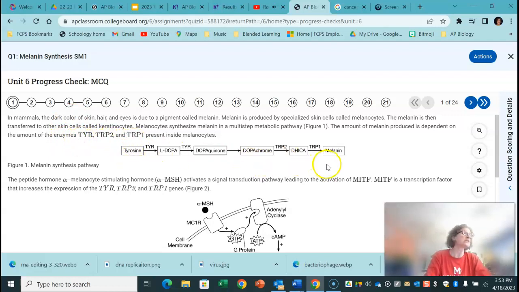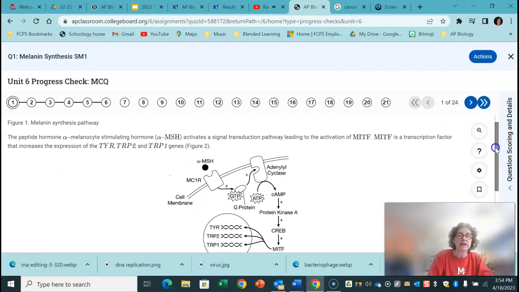So here's the metabolic pathway. We looked at this in Unit 2, remember, eons ago. So you have one thing, tyrosine, and there's the enzyme that turns it into another thing, L-DOPA, and then another enzyme that turns it into yet another thing, which turns into another thing. So these enzymes are really key in the multi-step production of melanin, which is going to make your skin a little darker and protect you from the sun and maybe protect you from skin cancer, right? That's the purpose of it. So metabolic pathway, 3 important enzymes that are needed to make the melanin.